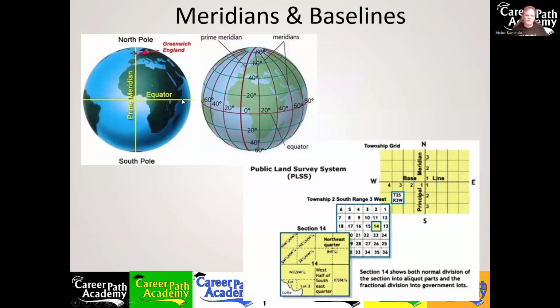And here's that picture of the globe like we had in our classrooms. Here it is with all those imaginary lines drawn on it, up and down and left to right. These are known as the principal meridians and baselines. The meridians run north and south, and the baselines run east to west. They're separated by degrees of latitude and longitude around the globe so that we can pinpoint locations. You even saw on my survey, the surveyor didn't just put the measurements of distance and direction around my property. He even wrote down minutes and seconds, the type of navigation that sea ship captains and airline pilots would use.